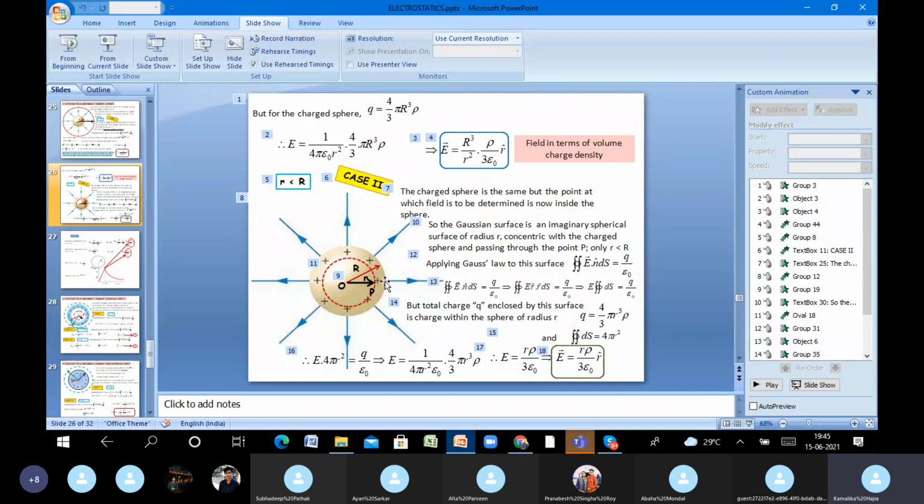Once you are at the surface and you start moving further away from the center, the value of the charge can no longer increase because that is fixed now. There is no charge outside the sphere. So when you are outside the sphere, the contribution is fixed, and the field can no longer increase. But now it decreases with distance because its strength weakens as you move away from the sphere.